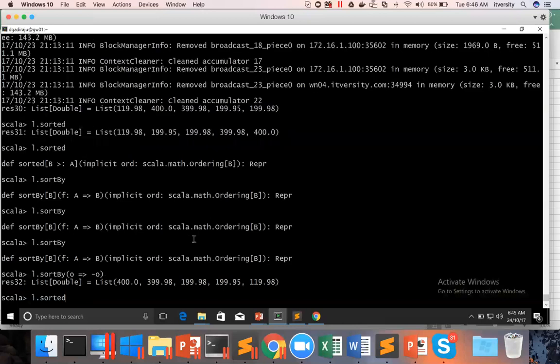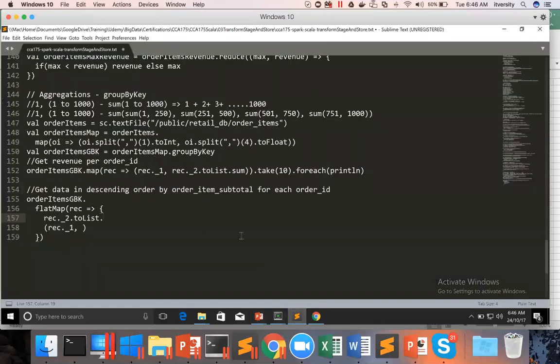You just say sorted, it will just sort by natural ascending order of the primitive types. Whereas if you want to perform custom sorting, then you have to use sort by. Sort by takes a function, and this function will drive how data should be sorted. Here our argument is of type float. By just negating, we can get the data sorted in descending order. So now coming back to this, rec dot underscore two will give the collection.